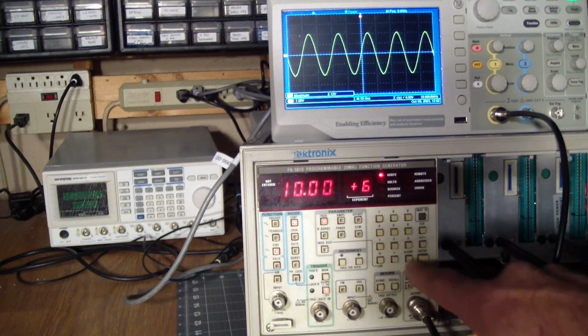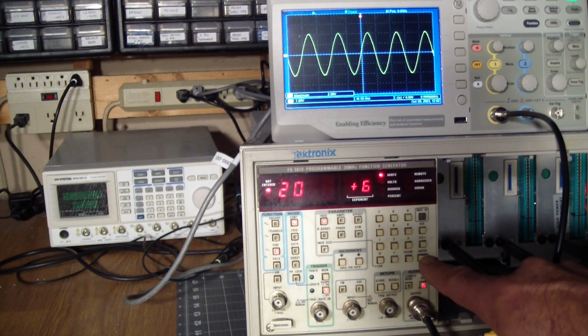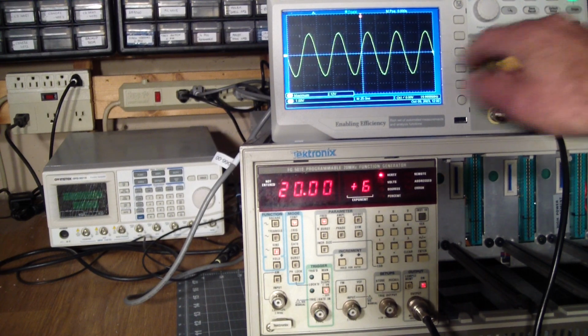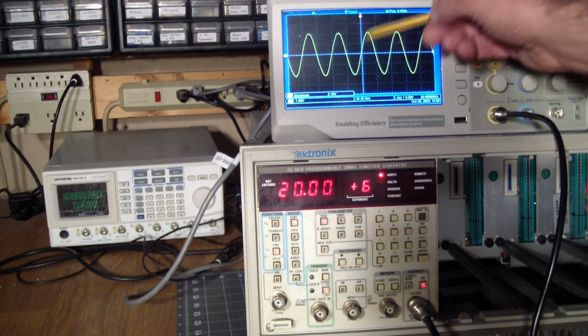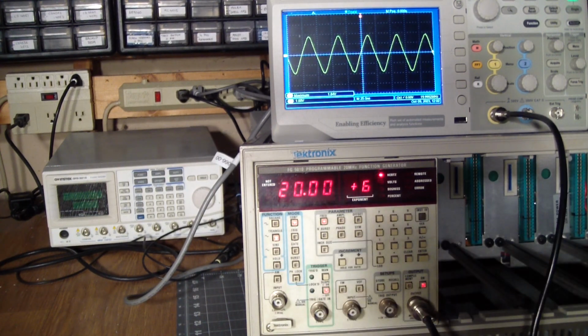And then of course we go and hit the maximum, but let's switch back to the sine first, and the sine still looks, yep, we're at 20 megahertz. Sine looks pretty good, and as a matter of fact, the fuzziness at the edges is a little less than it was before. The triangle is definitely beginning to round corners here. And the square wave is getting real squishy. But it delivers at 20 megahertz.